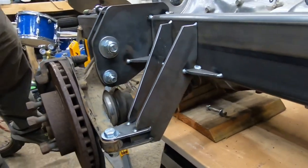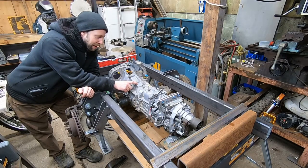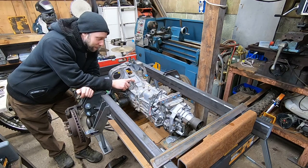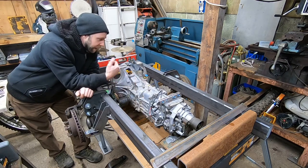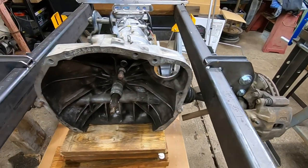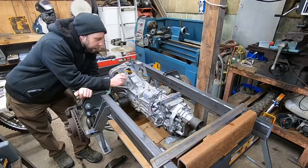Had my dad come down to help me lift this transmission into here and shim it up. Surprisingly, it doesn't look that heavy, but it's a pretty heavy transmission. We got it leveled, we got it centered. It's just exactly where I want to have it running on this machine. So from here, I'm going to start figuring out mounts.